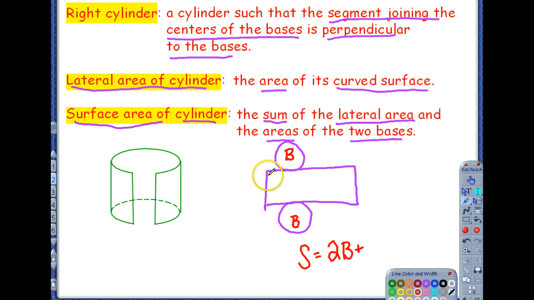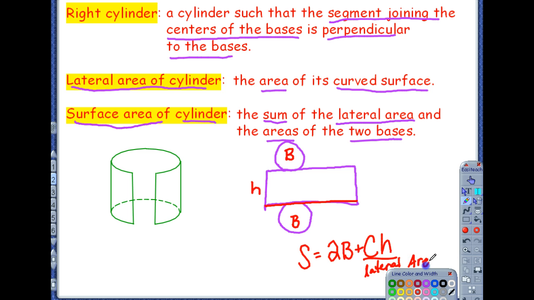To find the area of a rectangle, it's just length times width, base times height. The height of it is going to be the height of that prism, because it's the perpendicular distance between the bases. Now, the base of the rectangle, if I wrap that around the base, is going to be the distance around the base. So that's not the perimeter, it's the circumference. So I'm just going to write a big C for circumference times the height, because that's going to make up the lateral area. I'm going to write that as lateral area.